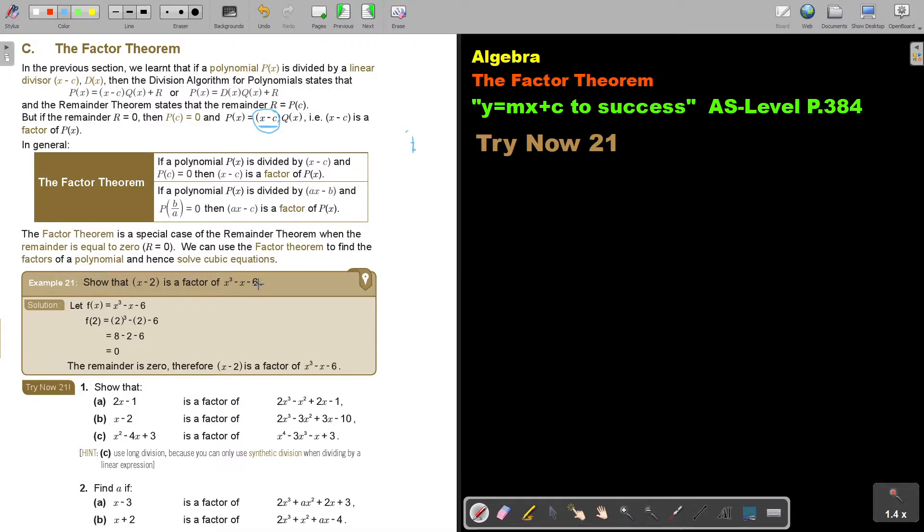So, show that this is a factor, so that it divides equally into that. The remainder is 0. So, I just substitute. I get 0. And then I say the remainder is 0. Therefore, x minus 2 is a factor. Very simple. So, let's just make it simple. Let's just make 1a and 2a. Expression. So, in this case, I'm just saying number C, and maybe I just want to mention it, is long division because you can only use synthetic division when dividing by a linear expression. It's maybe just to check. So, let's start with number A.